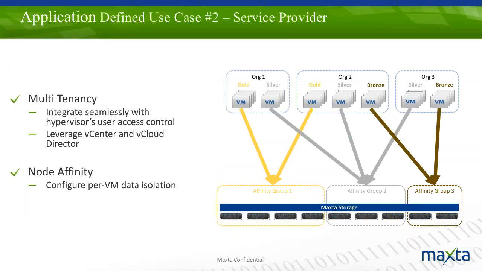All right, so our next use case, and this has to deal with another attribute that we can set, and I'll show this on the demo coming up here. But those of you that work in the service provider space or even have multiple tenants, you're familiar with using something like vCloud Director to kind of do some fencing around networking and compute, and some of the other attributes that you can run inside of vSphere. So what this node affinity piece does from a Maxta perspective is allows us to take the underlying data and fence that into some subset of nodes as well. So, if I had different affinity groups here and I didn't want particular users' data to be able to spill out onto a different tier that you've defined, then we can actually set that up, and I'll show that in the demo here in just a second.